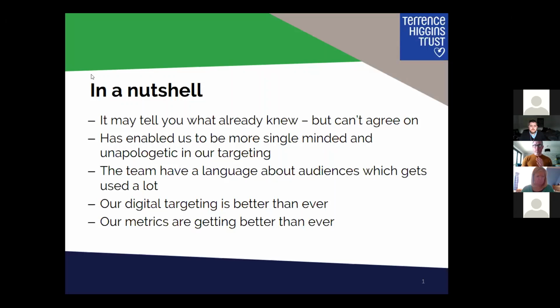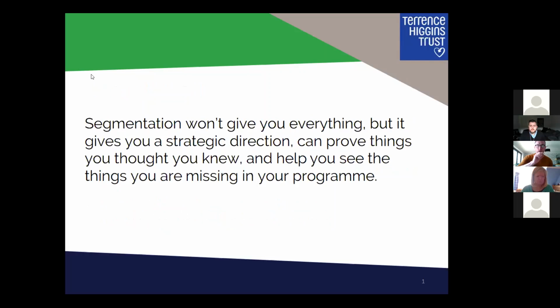It means we're being much more unapologetic in our targeting. So we don't mind if we're putting things out and it just looks like it's skewing towards particular audiences, because that's the point. We have got a really clear language about how we talk about our audiences, and when we're developing anything, we think about it very clearly. And our whole calendar for the year and our whole business planning process has been done through the lens of those 4 audiences. As I said, our digital targeting is getting better than ever, and we're seeing much better metrics in terms of a lot of our delivery in terms of our direct marketing. So it would be wrong of me to say that it can give you everything that you need, but it will give you a lot.